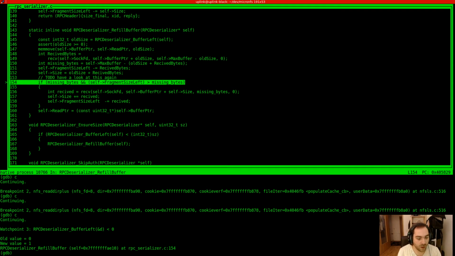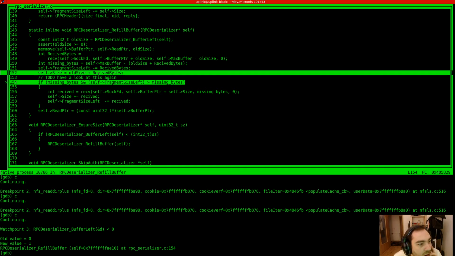And now we have a change. This value, how much we have left in our buffer, changed just now. Why? Because we changed the size.